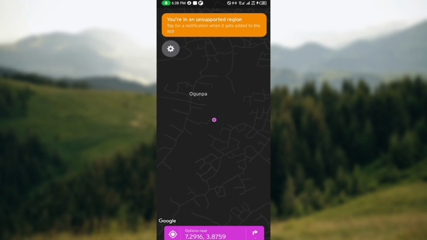Like I said earlier, after logging into the main screen, you'll see your location, you'll see some transit lines, and then you'll see nearby car share vehicles. Each vehicle is represented by a pin, so just tap on a pin to view details about the vehicle, and if the option is available amongst the other options, just select reserve vehicle, and then you can secure it for your own use.